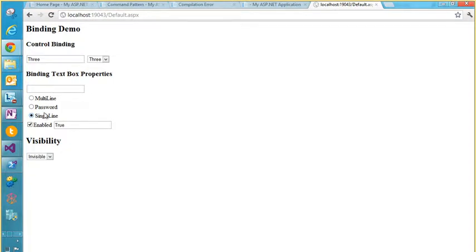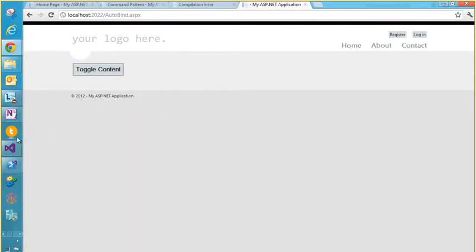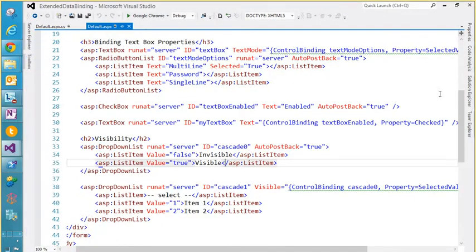These are all declarative statements that say, I want this property on this control to be bound to the value on this control. So here's another example. I have a text box, I have a drop-down list with values invisible and visible, and when I choose visible, the control on the right is then set to that value. So this is a really advanced demonstration of what's possible now that you have access to the compilation system in WebForms.